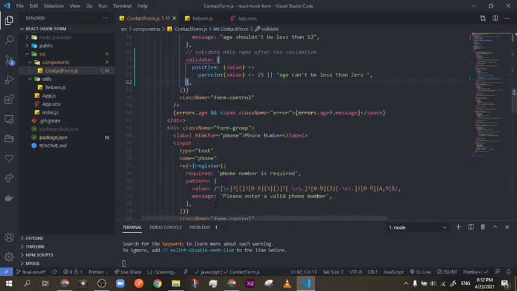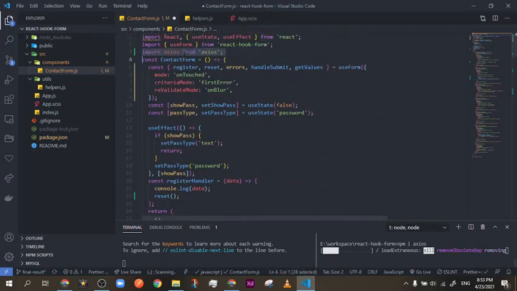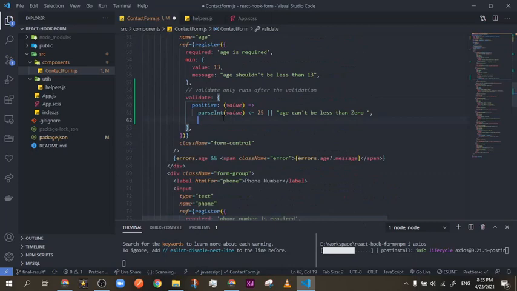Now the great thing about validate is that you can do asynchronous callbacks inside of it. Okay, let me show you. First of all, I'm going to import Axios, because to be honest, I prefer Axios to the fetch API. So npm i axios. If you feel more comfortable with fetch, I encourage you to follow along using fetch instead of Axios. And that's just it. As you can see, I already imported it right here.